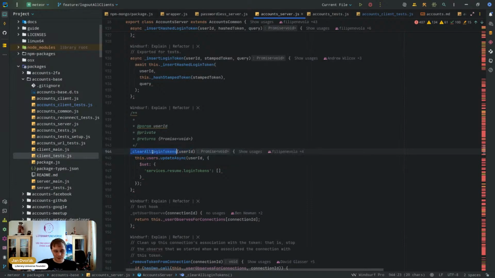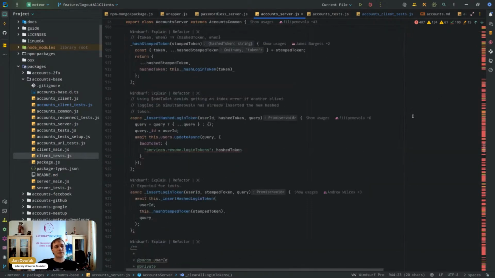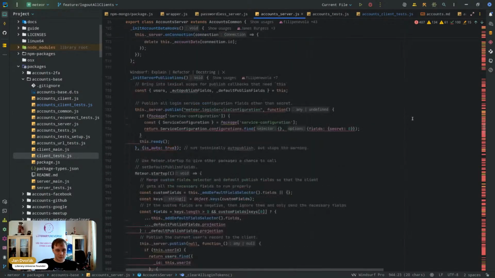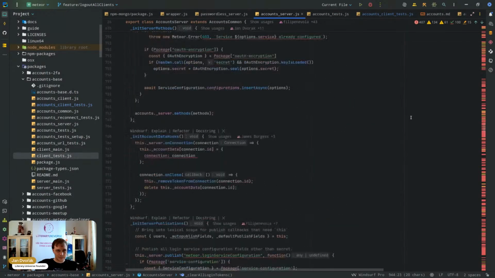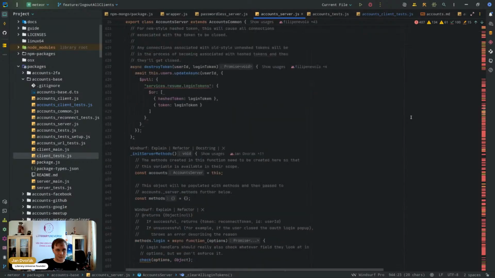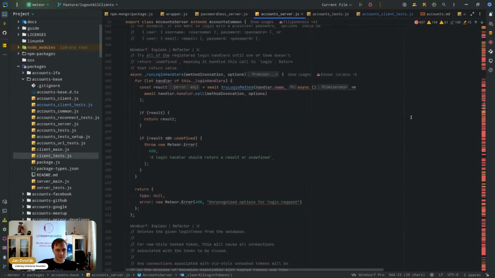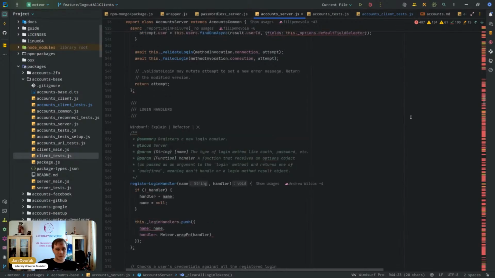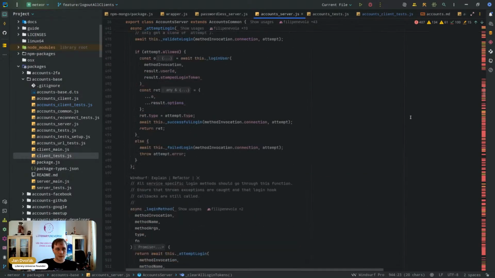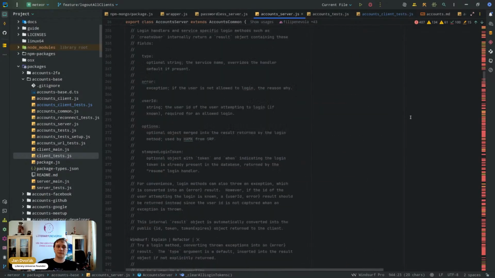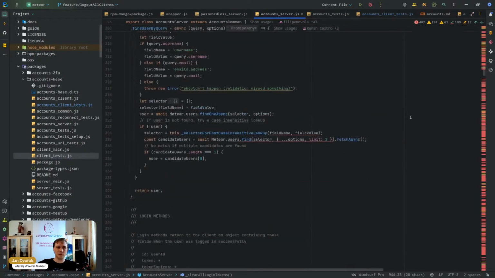So that's... But under what? Is it this or? Okay, so it should be this. It should be in the object.